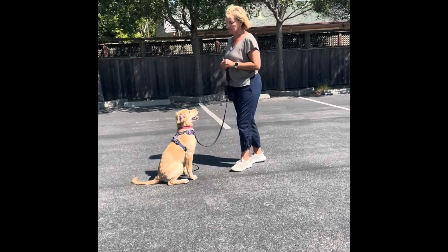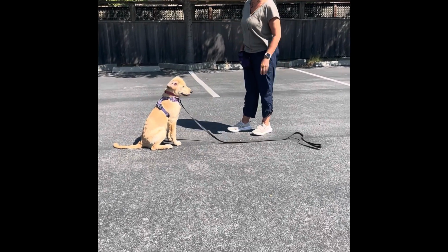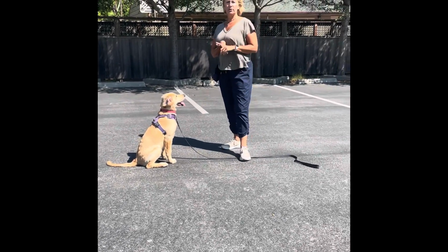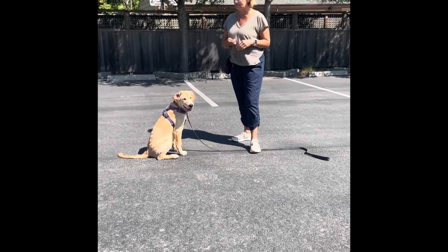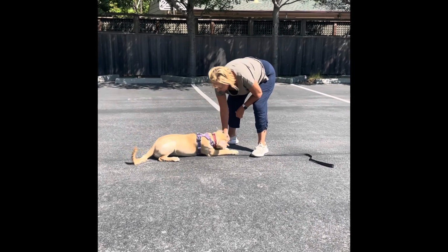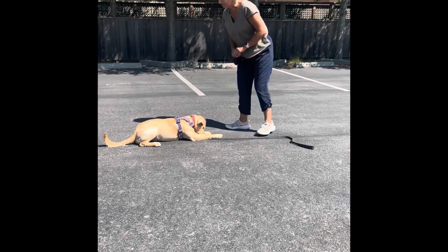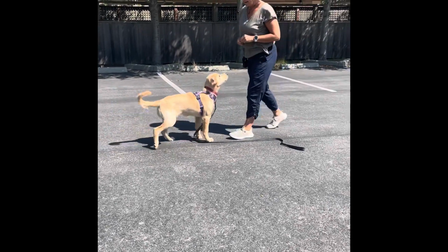Now what we're going to do is we're going to start working on down, out, and about in different environments with distractions. And we're going to make sure that we're using our release cue, which is our word okay. It means the dog's done, they're finished. Okay? So down, down. Okay, so that was too hard.